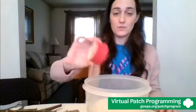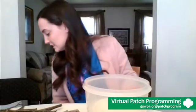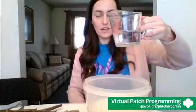And I've never made this before, so we'll see how it turns out. We might need to make a few adjustments. Well, somebody said a slide. I would love to have a slide in my fairy garden. I'm sure your fairies would appreciate that. And then we need half a cup of water. I also have that already measured out.